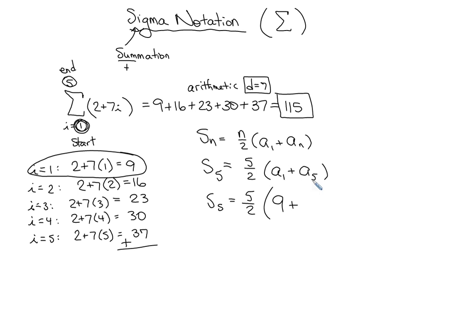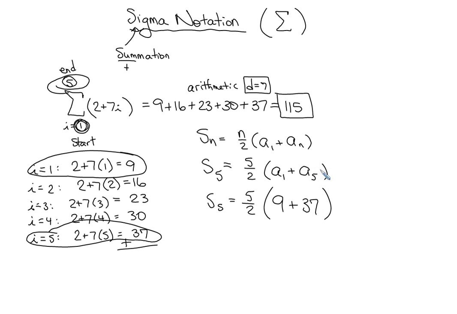How do we get the 5th term? What do we do? Yeah, plug your ending number in. You're not necessarily plugging 5 in. You're plugging whatever your last number is in. Does that make sense? Because remember, if this was going from, let's say, 7 to 11, that would also be 5 terms. But we're not plugging in 5, we're plugging in 11, whatever that last number is. So this is the start number. This is the ending number, which gives us 37.